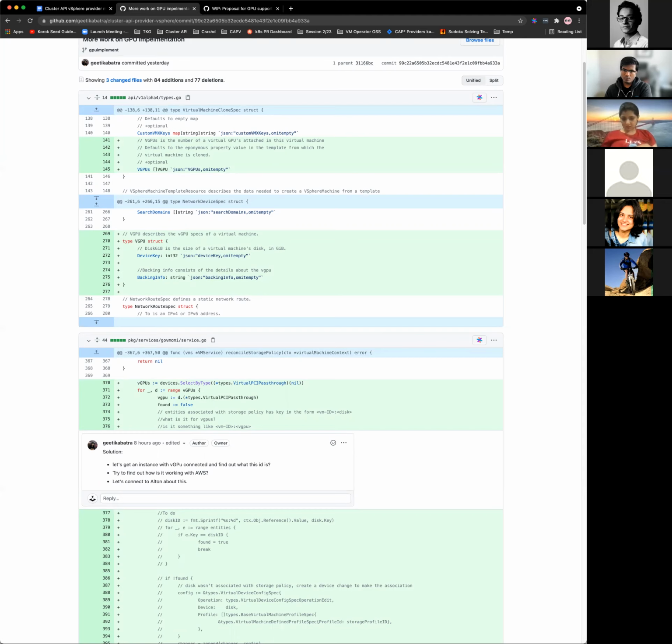Yes, please. So at least the way I see it, you could identify things with the PCI slot. And if I recall correctly, VM operator has some of these APIs for PCI pass-through, so we can probably reuse them. Instead of having them on the virtual machine, they would just be on our vSphere machine. So I think they're probably doing that through the PCI slot, but I need to confirm.